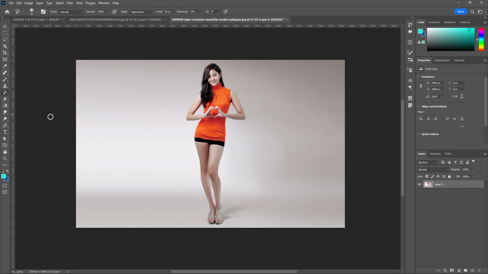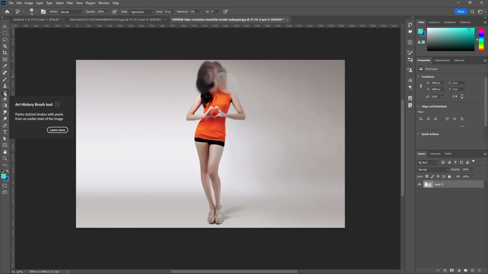Stylized strokes means, if you observe in the options bar, there are options. These are common: opacity, brushes, modes, and the area. But here the new thing is called style. So in style, find other styles. Tight sharp it is. So by pressing on this, see very closely, tight sharp. It is kind of the pixels it is creating, right?